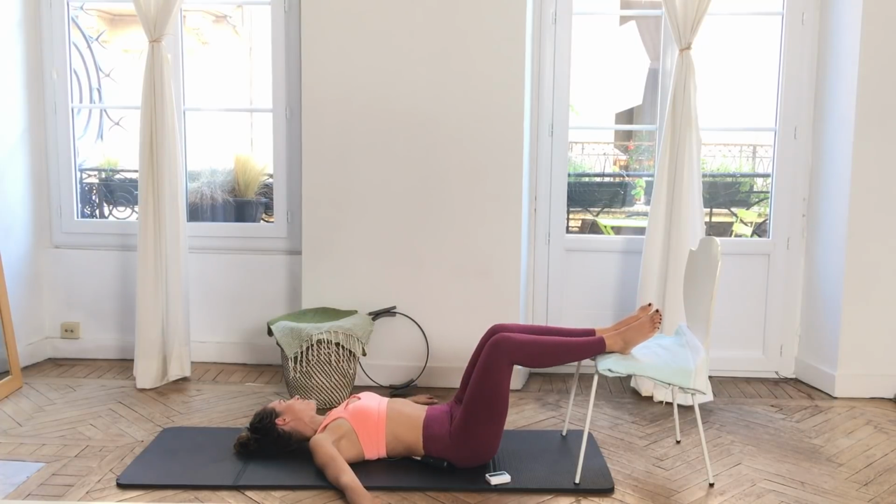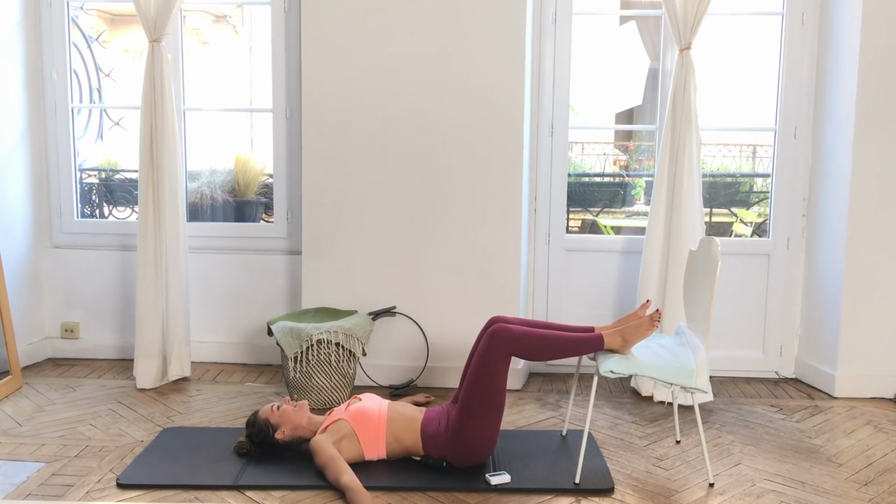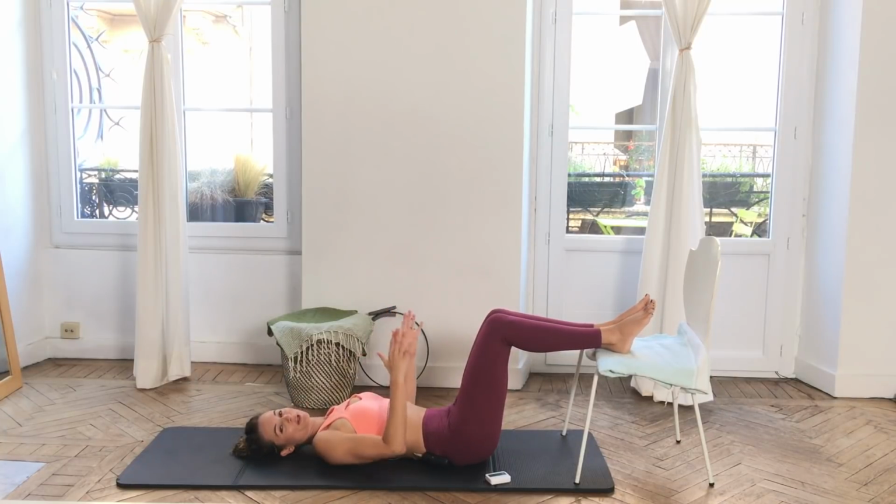And then inhale one more time, letting the knees drop off to the opposite side. Head turns in the opposite direction. And then exhale, imprint everything down. So you're using your core to bring your knees back centered.